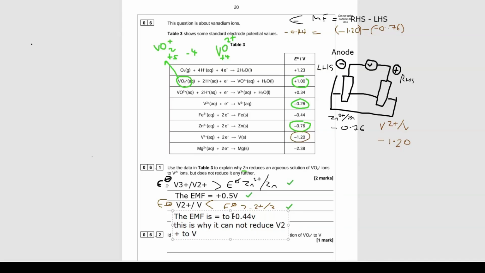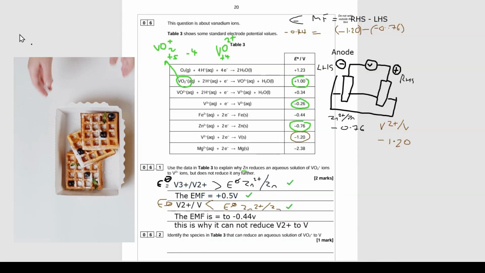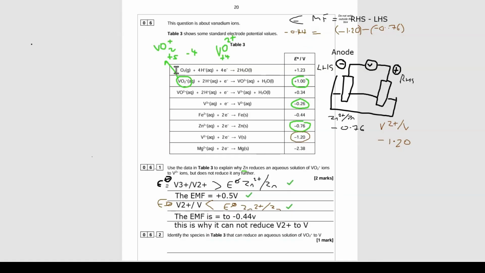So I can say the EMF is minus 0.44 V, and EMF is always between two half cells, so they'll know what I'm on about with the difference between electrode potential and EMF. So don't get these mixed up. Don't get the E with the little standard symbol, the circle with the line through it, mixed up with EMF. EMF is the difference in voltage between two of these. This is the electrode potential, which is the difference in voltage between this and the hydrogen half cell. Anyway, let's move on with your favorite topic, electrode cell potentials.